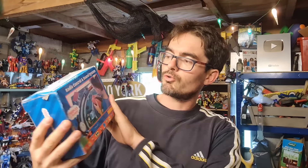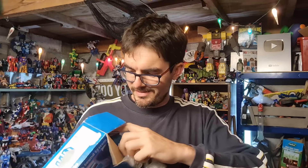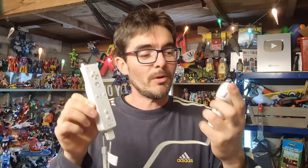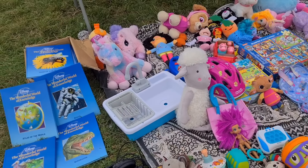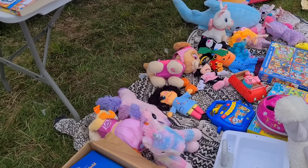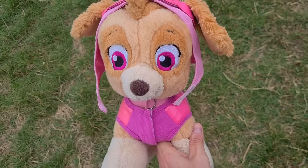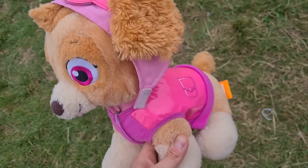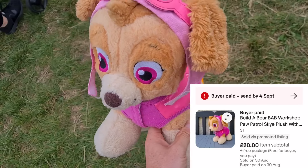In one of the boxes nearby I also saw a Hornby radio control and sound system, but there's no plug and look at the colour of it — it's no good. From the same bloke I found a Nintendo Wii remote and nunchuck — not tested it. Then asked about a Build-a-Bear Sky figure — three pounds. Missing the little tag on the collar but it's got the outfit and hat. I sold one of these recently — it went over to America on global shipping and went for twenty.